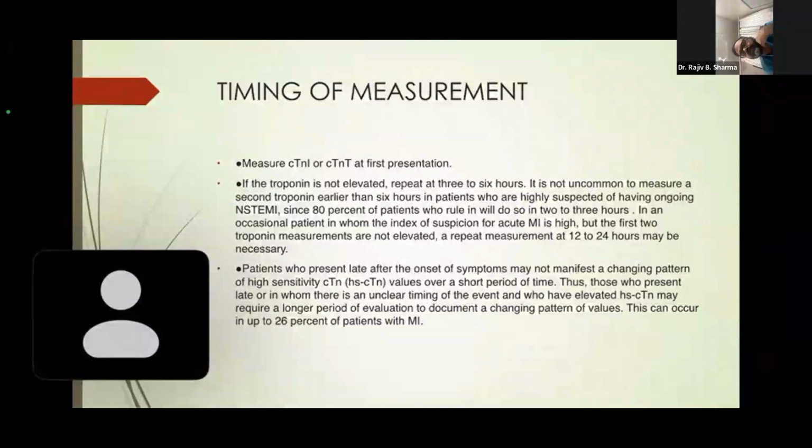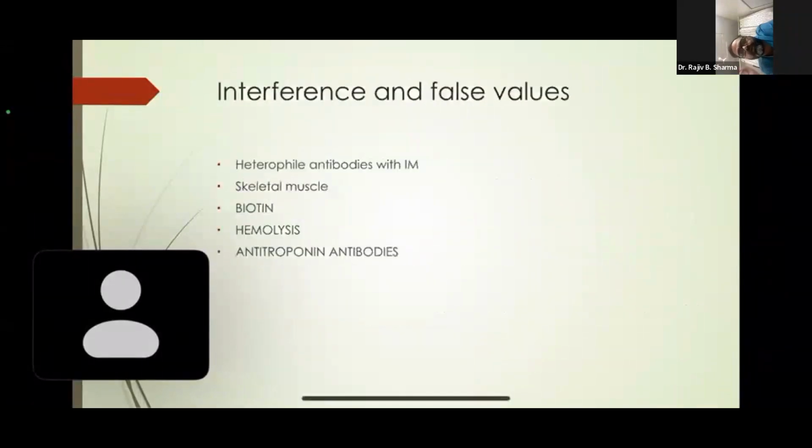And if the patient is presenting too early, and if you still have doubt, better to admit, observe for 12 to 24 hours, do a pre-discharge treadmill, cardiac consult, and then send the patient home. Now, false positive troponins can be seen in infectious mononucleosis where heterophile antibodies can cause trouble. Skeletal muscle rhabdomyolysis can elevate troponins falsely. Biotin is the way, I think, with which the measurements of troponin are done.